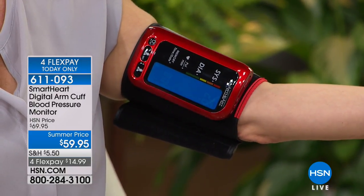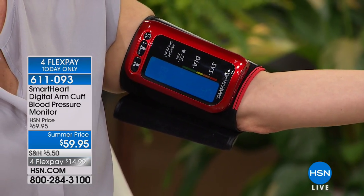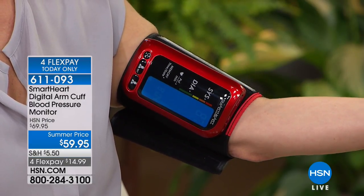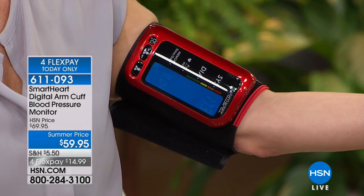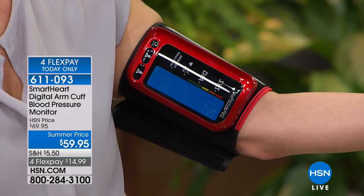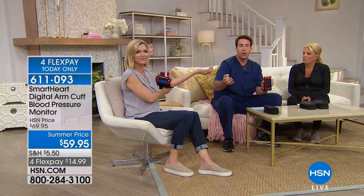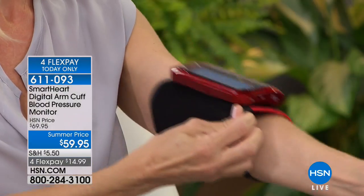Now, what this has in it, not only is it tubeless, so you don't have to connect anything with this arm monitor, which usually what you have to do if you've wrestled with arm monitors in the past, you love the readings that you get with the clinical accuracy, but you're always wrestling with those tubes, wires, and hooking things up. What this has is the new latest advanced inflation technology. So what that means is it's gonna be a little bit quicker to get that reading, and it's gonna be a little easier to do as well.